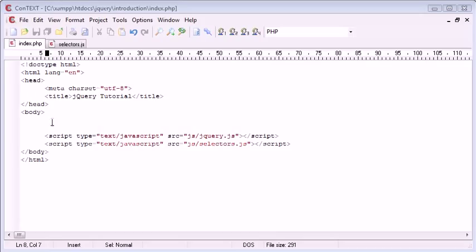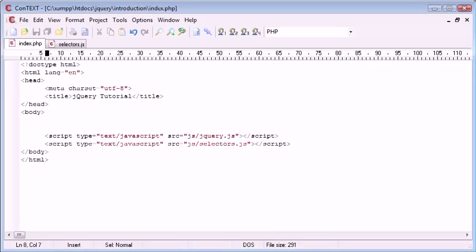In this video we're going to look at creating an example application that's going to reference some paragraphs on a page using selectors in jQuery. So essentially what we're going to be creating is an application that allows you to increase the text size on a page between paragraph tags.